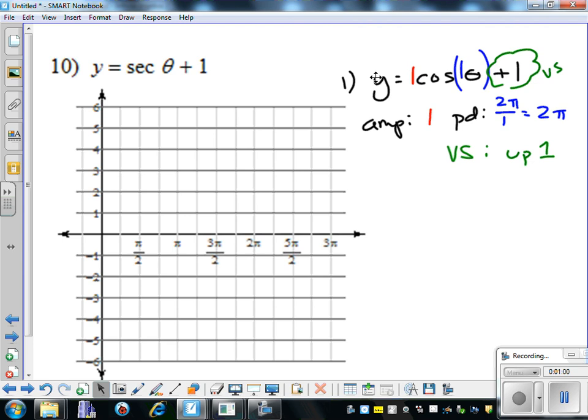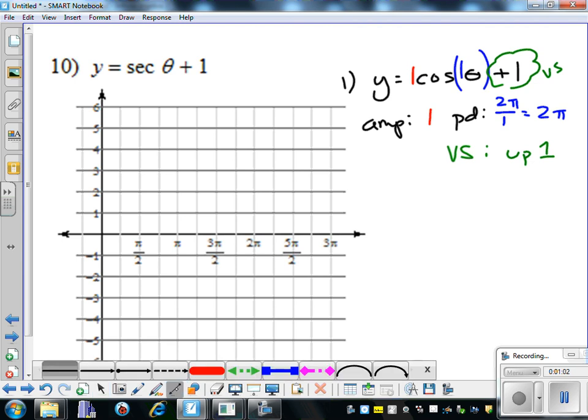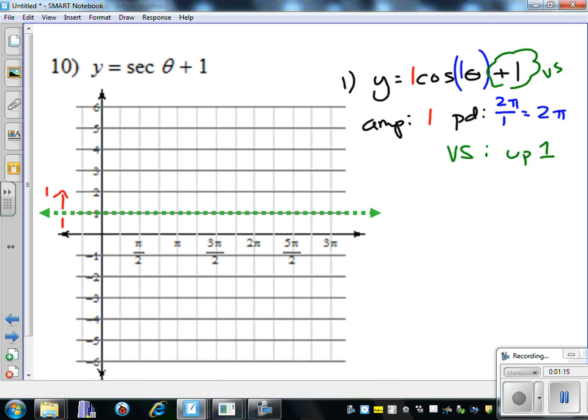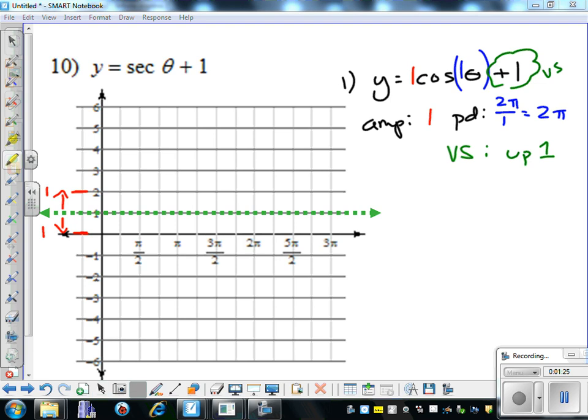So our vertical shift is going to be up 1. So how are we going to graph this? Well, let's go over this graph. And the first thing I'm going to do is take my vertical shift. Now, we normally start here on the x-axis, but it says my vertical shift is 1, so I got to go up 1. It then tells me my amplitude is 1 from my midline, so I'll be up at 2 and down at 0. Now, one thing that I did today in class was I highlighted the top amplitude and the bottom amplitude just to see how high and low that graph is going to go a little bit more visually.